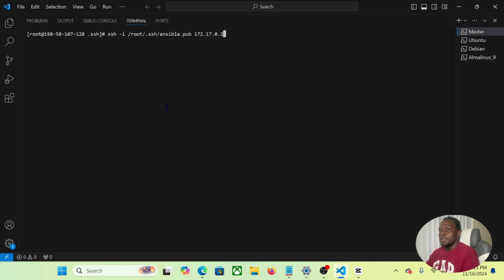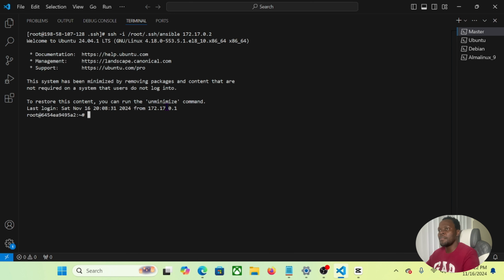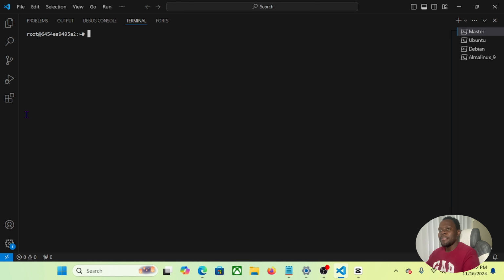Okay, so that one couldn't work. We have to use the private key, our private Ansible key on our master side. You see, using our private Ansible key, we have connected directly without any passphrase. It's just awesome.